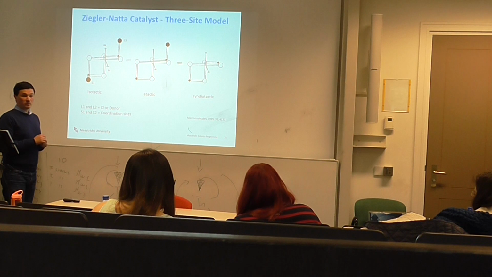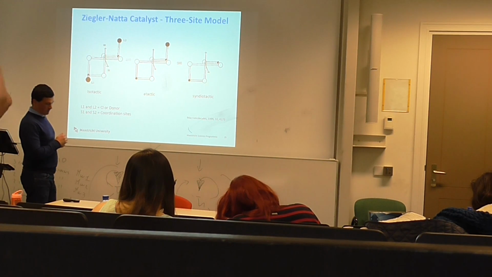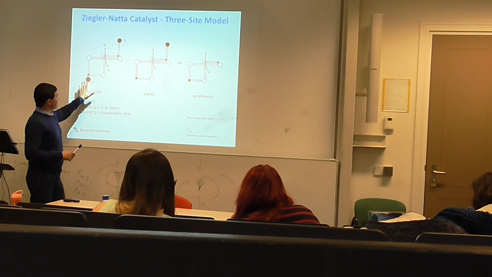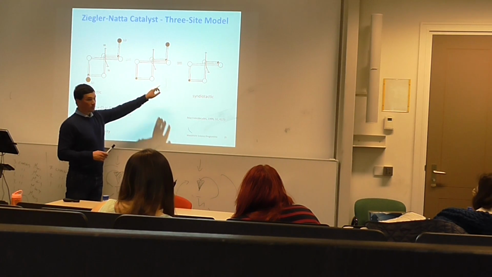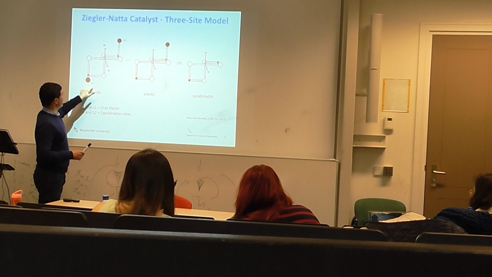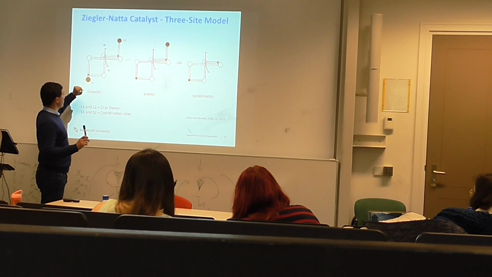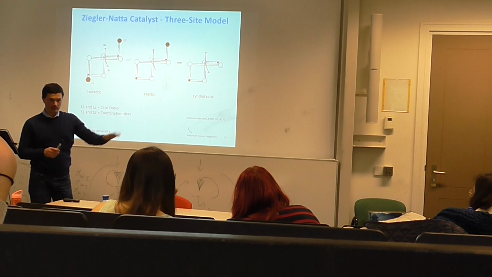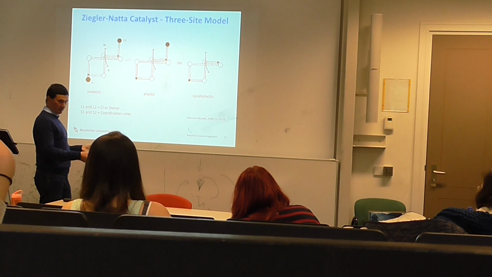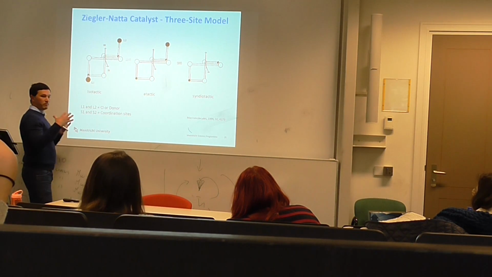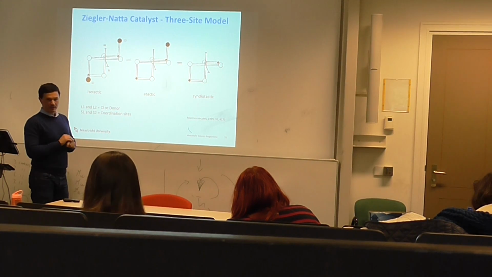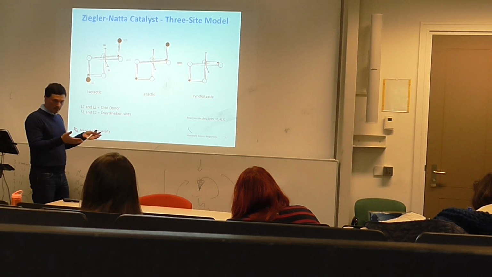This is the three-site model, which is generally acknowledged. It's basically the same active sites, with the only difference being in here. As we mentioned before, this will tell the chain to go in one direction. Okay, so it gives stereoselectivity. If your L is quite big, it will push the chain even more in one direction. Okay, so it increases the stereoselectivity.